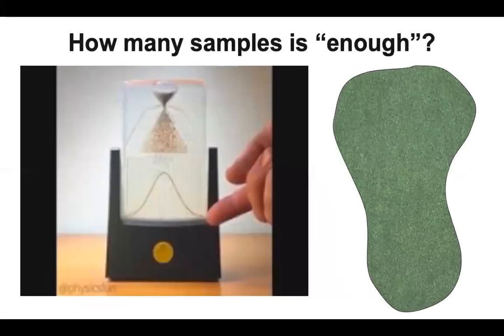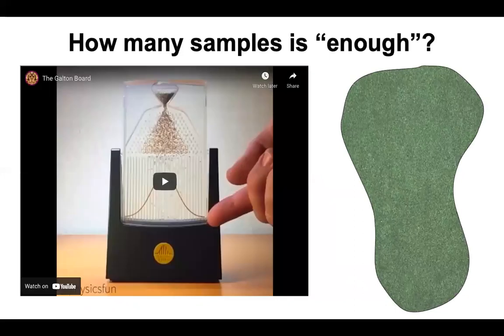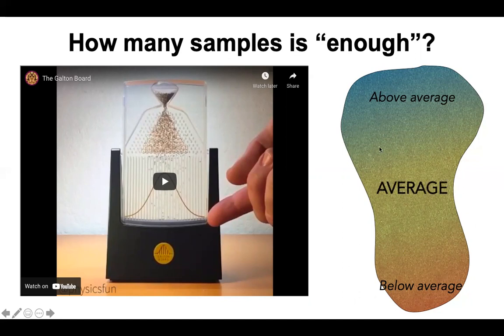So maybe to help guide that question, we want to know how many samples is actually enough, right? What is a good number of samples that we should shoot for? Now, remember, on our field, we have this fertility gradient. So towards the top, the plant, for example, is going to be growing slightly above the field average, right? And down here is going to be growing a little bit below average. And then, of course, there are the places that are exactly average, right? But we don't know what that average is until we get a good sense of the field.